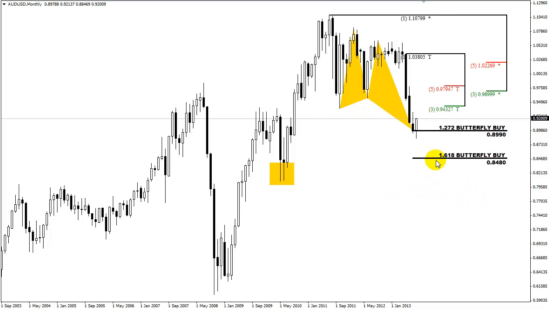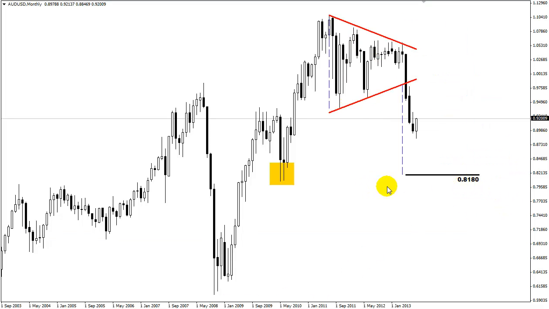Maybe you can think that it's not as near because it would be 300 pips, as you can see here, but in the scope of the monthly time frame, 300 pips is just very little. The market could reach it in just a single spike in a single bar. Take a look at also the target of the breakout, and the 1618 extension of the butterfly stands near to this bottom, so this will add support to the zone if the market will really reach these zones.